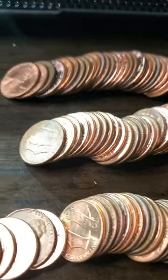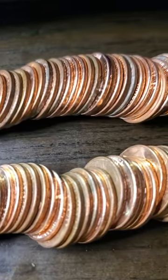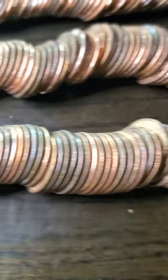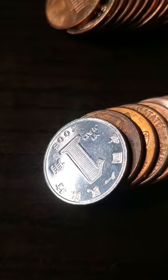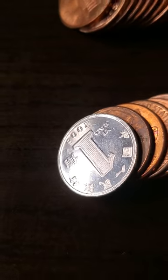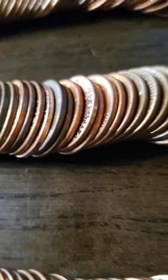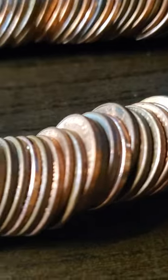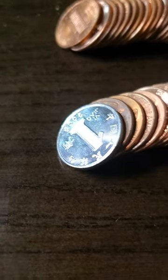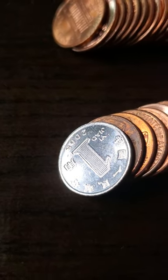Well, my YouTube fam, as I was unwrapping some penny rolls today, I was going through them and I didn't see this in my first three penny rolls. But look at this — that was inside the fifth penny roll I did: nice foreign currency. You can see a lot of discoloration in these coins, so I might get some good coppers out of here. There was several white schmutz all over them, but I think that's my first coin from this country, and that's actually sick looking.